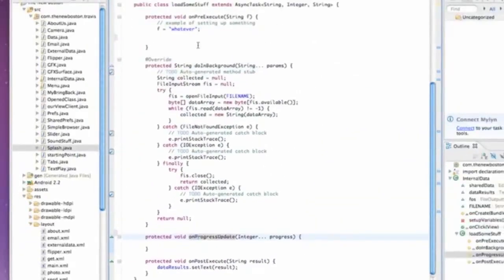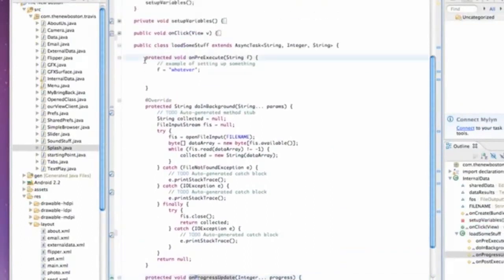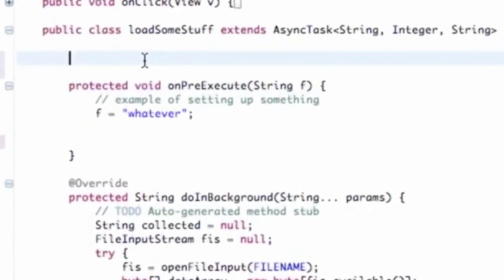So the first thing we need to do is set up our ProgressDialog, is what it calls it. So within this class, we're going to say ProgressDialog, something like dialog, like that. And we're going to set it up to equal anything.